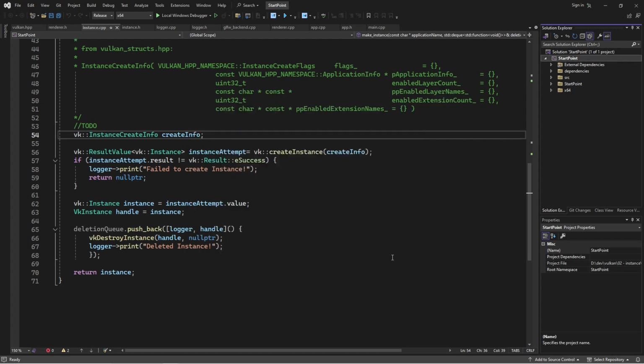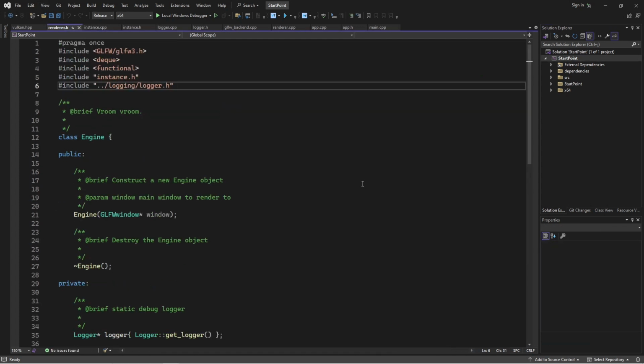Okay, so I guess I'll briefly talk about the renderer, or any changes that I've made to it in setting this up, because I want to keep the majority of the step-by-step code-with-me stuff constrained to the Vulkan stuff. This engine stuff, I'll talk about it, but it's not going to be the main focus.